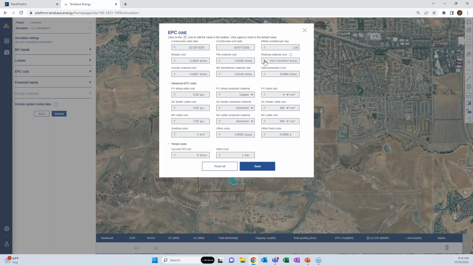This is because we're auto-calculating the racking material costs at runtime based on the type of rack that was selected. I want to hard code this at 10 cents a watt. I'm going to use 10 cents a watt for my racking material cost for my standard tracker, and I'll use 12 cents a watt for my terrain following tracker. So I'm going to use a 2 cent per watt price premium for my terrain following tracker.